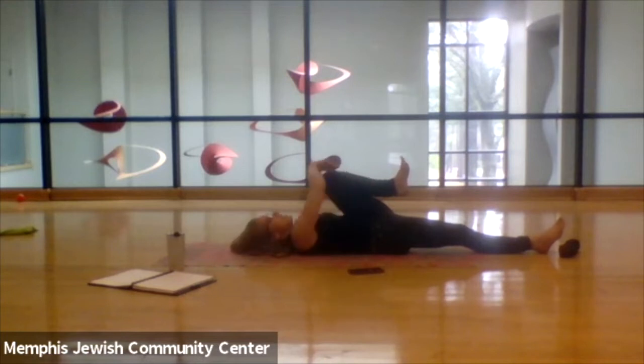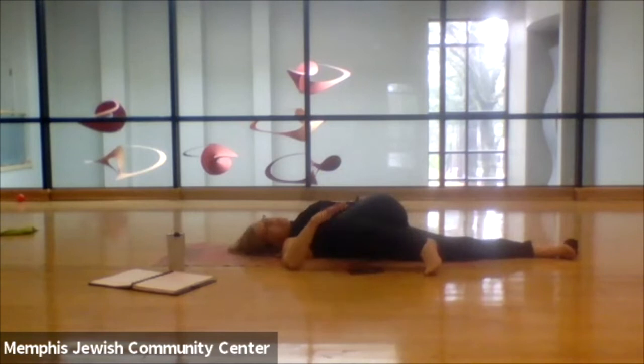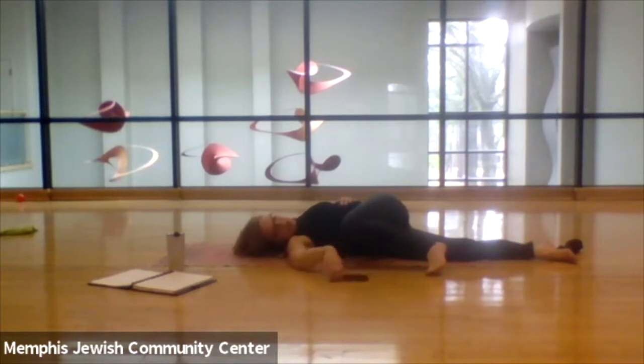All right, so let's gently take this left knee, guide it all the way over to the right. Again, you can always place something under this knee. You can even shift that bottom hip a tiny bit if you need a little more space. And this back hand can either open out, but if that feels like too much of a pull in the shoulder, let's not do that. Let the hand just rest on the rib, elbow bent. Just a 3-minute hold here.